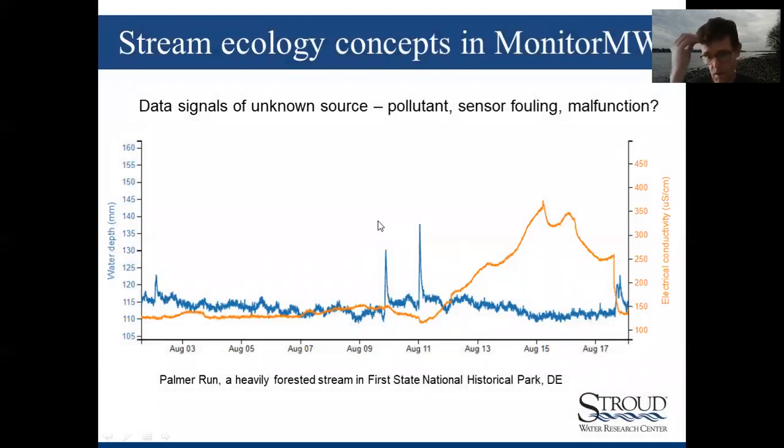We also see changes in conductivity due to unknown things. Miscellaneous pollutants, sensor fouling can do this, or just general malfunction. But it speaks to the need to pay attention to data. The Monitor My Watershed portal is super useful for that because it shows you the data in real time so you can see when things are changing. You can get out there to check on things. You don't have to wait until you go out and download data and see a pattern weeks or months after it has happened.